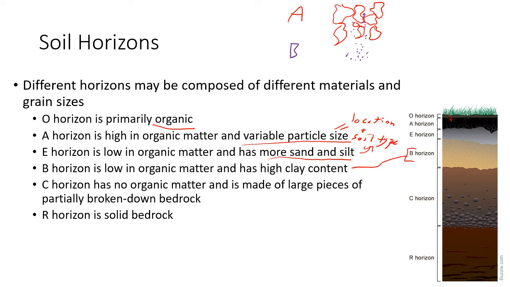All right. The C horizon is going to have little, if any, organic matter. It's primarily going to be large pieces of broken down bedrock, so that'll be from pebbles up. So pebbles, rocks, boulders, whatever. It will also have material between those pebbles, between those rocks, between those boulders, and that will be mostly your clays, okay? Because the clay, again, is going to wash down through the soil column. And then the R is going to be solid bedrock.